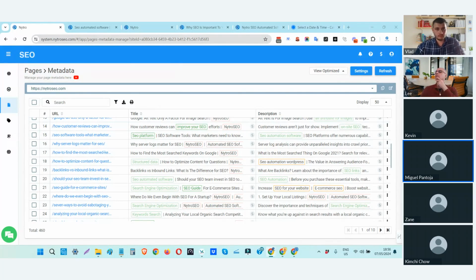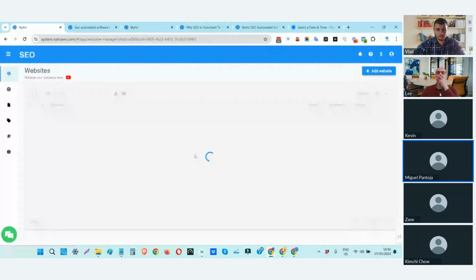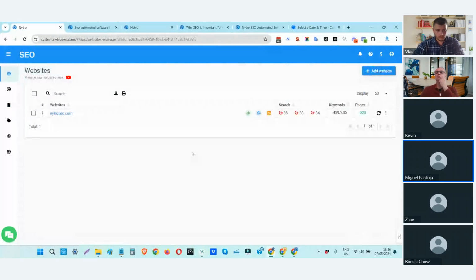Now, all the links are going to be in different languages, right? A whole bunch of different languages. So how does Nitro interact when we have different languages in a website, or what's the procedure to deal with that?